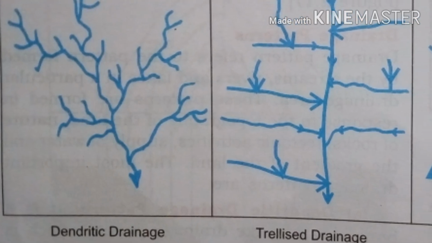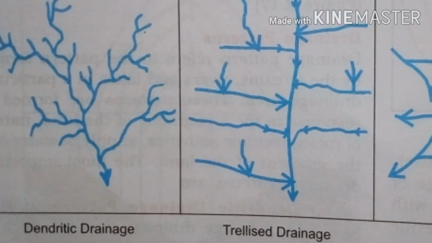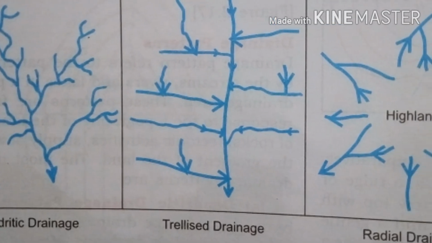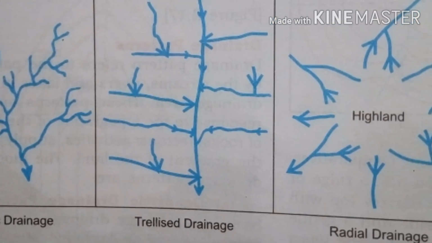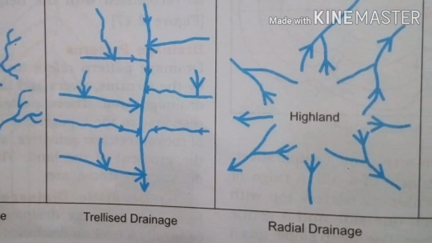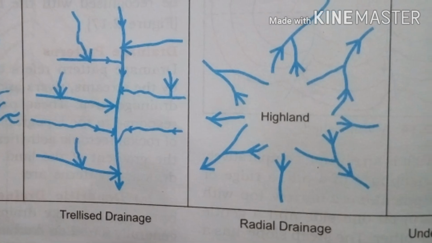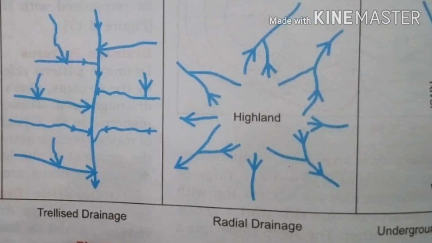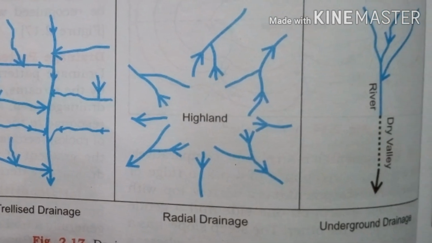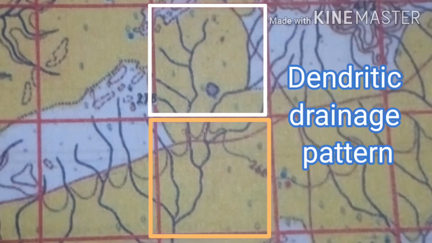When the rivers flow from their upper course to lower course, they develop some patterns. These patterns are formed in relation with the topography of the land, nature of the rocks and supply of water, as well as the gradient or slope of the land. Based on these, the most important drainage patterns are, first, the dendritic drainage pattern. It is a branching tree-like drainage pattern which is generally found on flat lands.